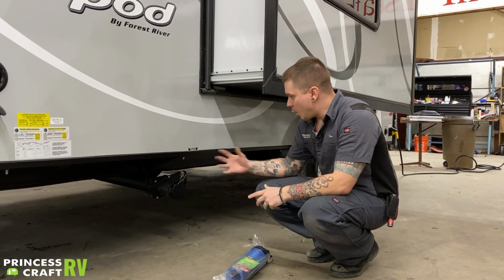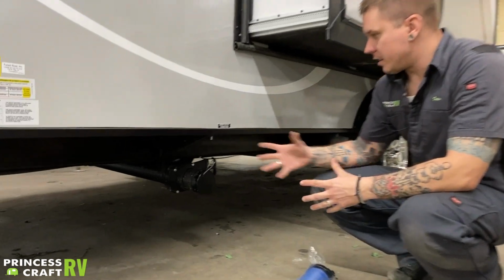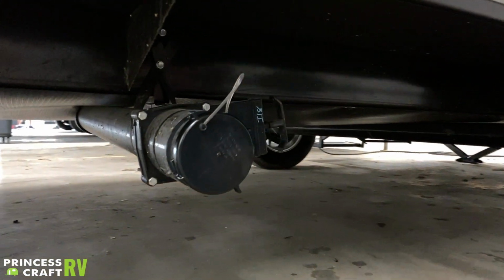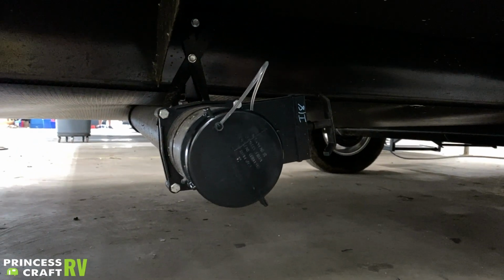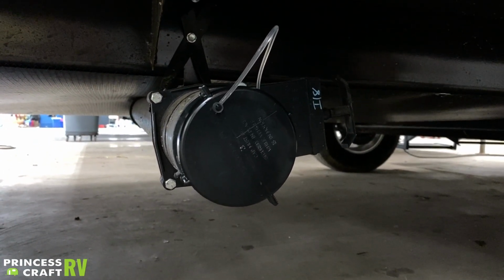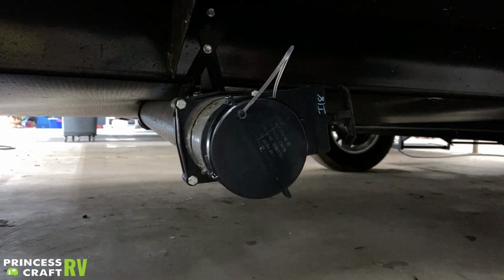So when utilizing the black water tank, the dump valve here is your valve. It's called a Bladex valve. As it sits, it is in the closed position. To open it, it's just going to be a 6-inch pull, in this case towards the rear of the camper.